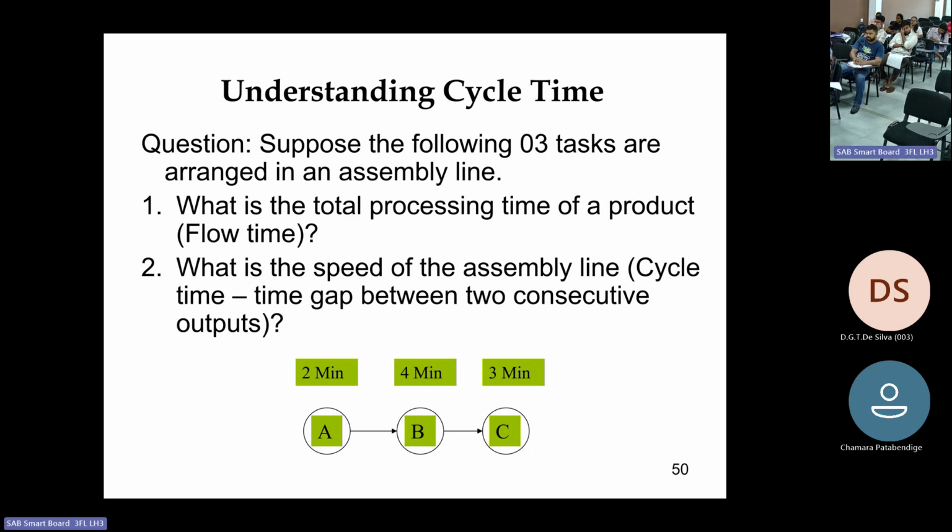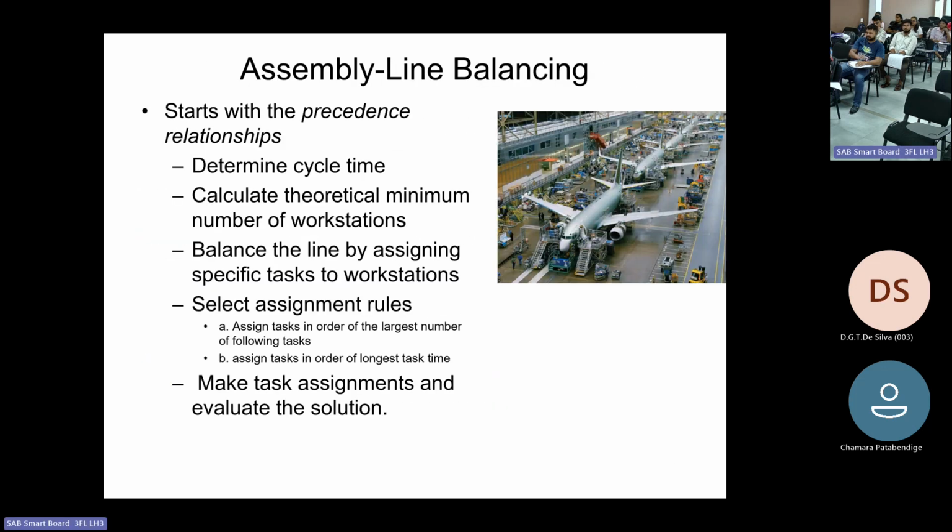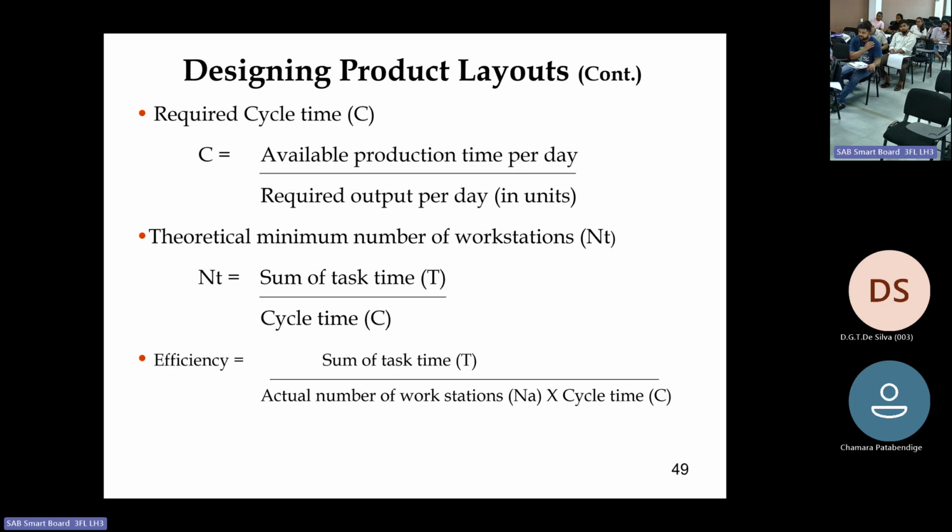So if there are bottlenecks, that's a problem. You need to immediately attend to that. Otherwise, there are inefficiencies. Now, C is idling at least 1 minute each time, without any task. So this is not a balanced line. We need to balance it, and for that, these steps should be followed. Is that clear? With a simple example, I will illustrate that.